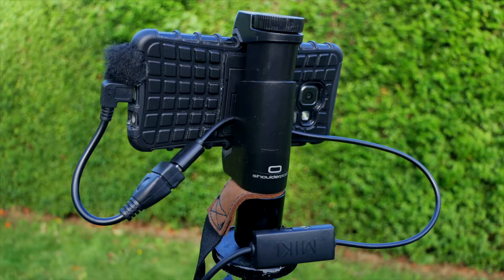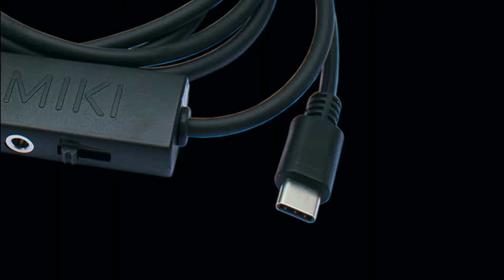I bought the USB-A connector which enables me to go straight into a laptop. In order to connect to my smartphone — which is a very old one — I use an OTG cable to connect that socket to the micro USB socket. But you can buy the cable direct from the manufacturers with the latest USB-C connector at the end. I prefer to be able to connect into the computer with a standard USB and then have an adapter to get into the smartphone.